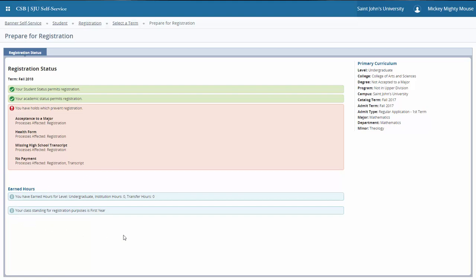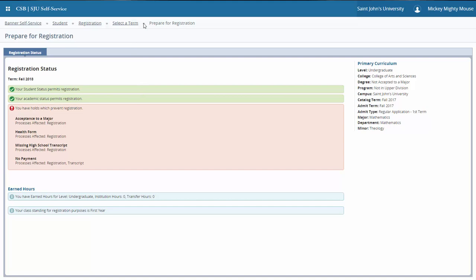Also at the bottom of the page, there's some information on earned hours. Earned hours are for completed coursework only. So this will be a little bit misleading because we don't utilize that information in determining registration dates and times. When we're looking at the hours to calculate that, we use both earned and currently attempted hours in that calculation. It also shows class standing here. We don't use class standing in determining dates and times. We utilize cohort, which is based on when a person entered our institution along with when their high school graduation date was.